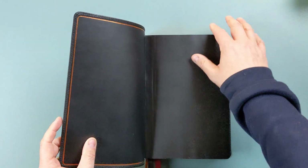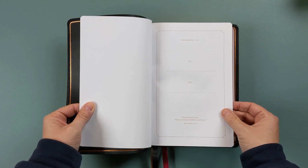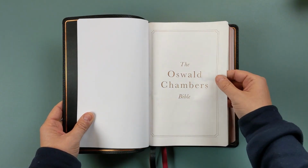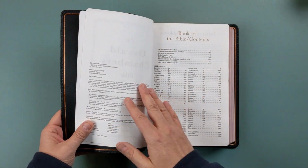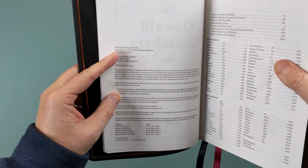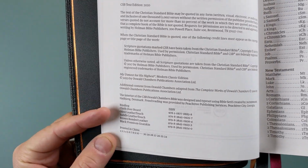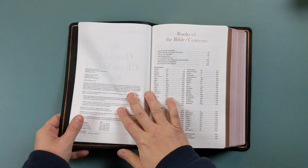So let's look in more detail at the inside of this Bible, and you'll see it does have a presentation page, very nicely done on cardstock paper. I think this Bible just looks really beautiful. They did a good job with the look of it. Here's the publisher title page, and it came out 2024, which is the same year that I'm recording this, copyright 2024. It's the first printing, printed in China, and these are the other covers with their ISBN numbers if you're interested in looking those up. So they have a good variety there.